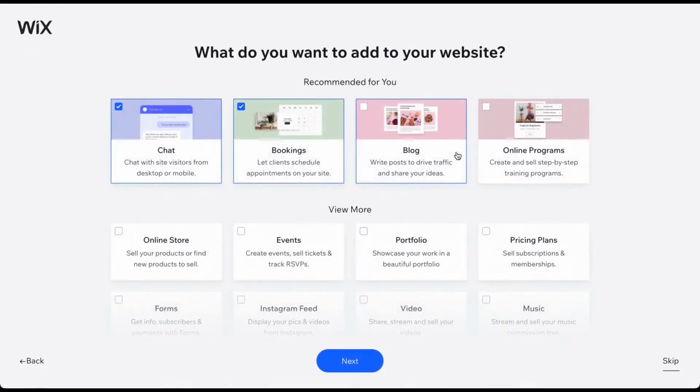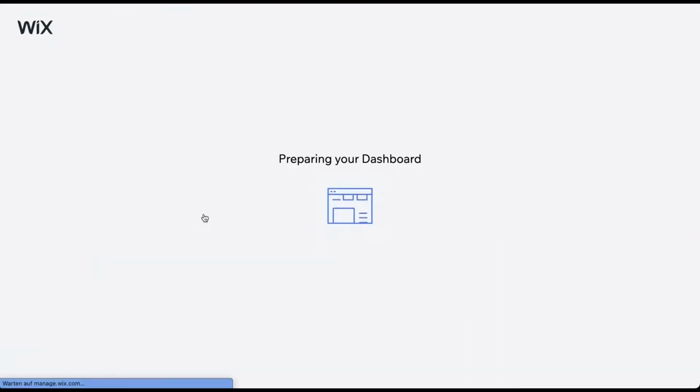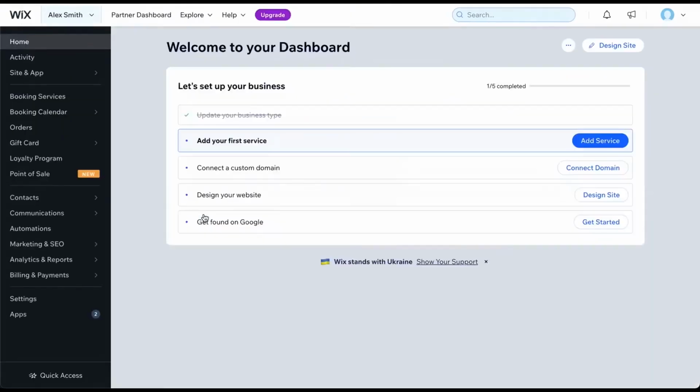Please keep in mind that Wix is currently testing various designs and versions of this sign-up process. In some versions, you can select the goals and features for your website or choose a pre-made template. Regardless of the version you see, we always recommend skipping these steps by clicking on the button in the bottom right corner. By jumping straight to the dashboard, we can configure these things later in the editor, where we'll have many more options to choose from.